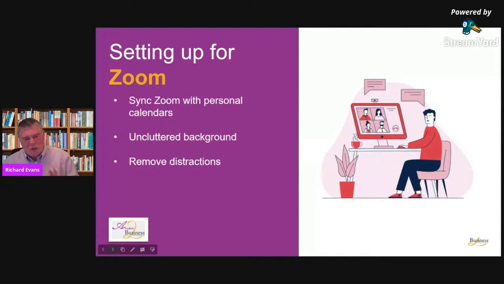So try and make sure when you're having a Zoom call that you are focused on that meeting, and you can concentrate. Have good lighting. So I've been really struggling with my lighting over the last week or two in this particular room. And I'm getting stray lighting coming in, and I need to improve on it. I know that. But, you know, do make sure you've got good lighting.